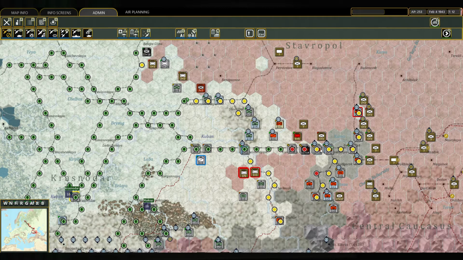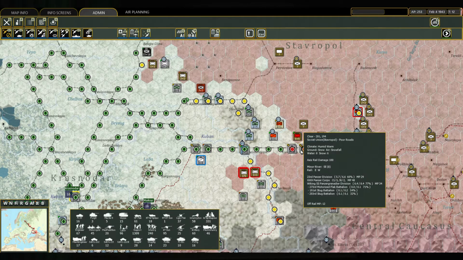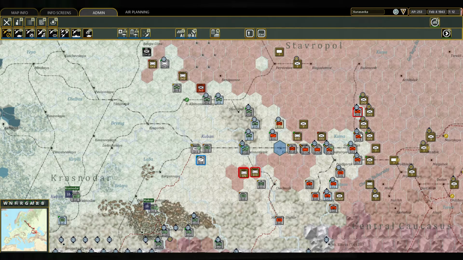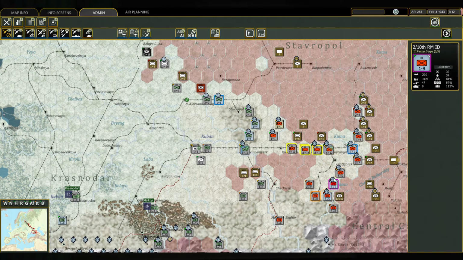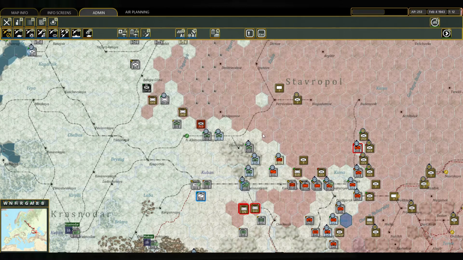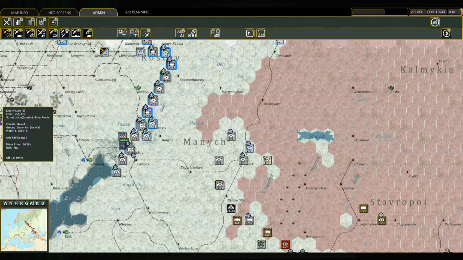And the rail situation is critical because we were cut from these two points. There are not really supplies flowing to these guys, so I think organized withdrawal is probably the best option.